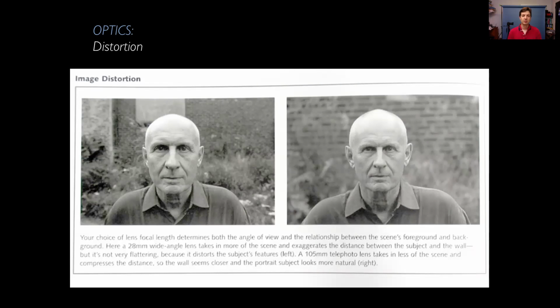Look at how much larger his nose looks on the left compared to the image on the right. Sorry, a 105 mm telephoto lens takes in less of the scene and compresses the distance between the subject and the background, so the wall seems closer and the portrait subject looks more natural.